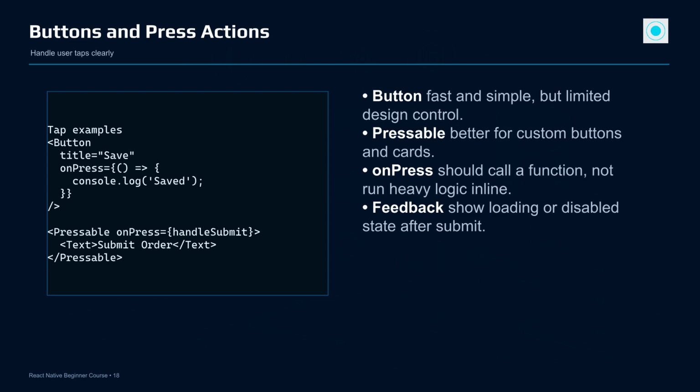Handling taps is essential. The button component is fast and simple, but for custom design control, use the pressable component. Always remember that your onPress action should call a function, not run heavy logic directly inline. Provide visual feedback to the user, like loading or disabled states, after they interact with your form.